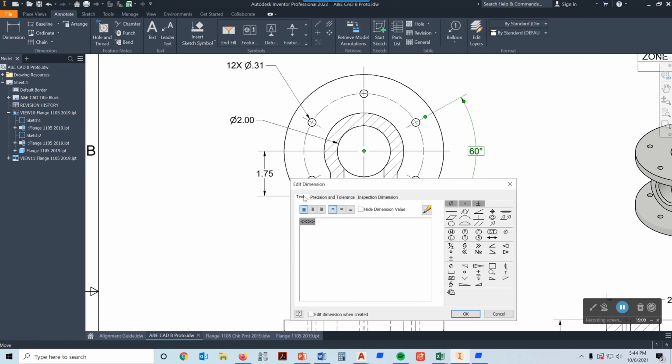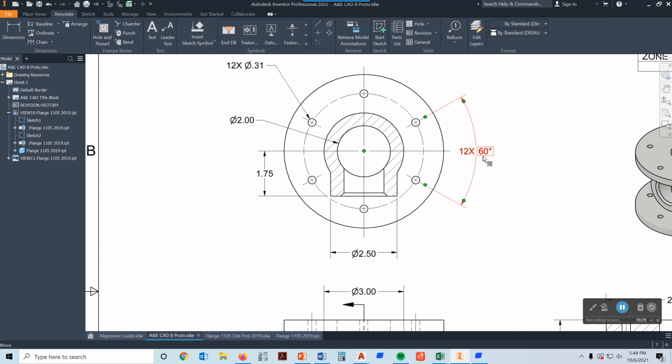And then go back to text and put my cursor in the front and type 12 capital X and a space. Oh, didn't get it in there. There we go, 12 capital X and a space. Now, what it's probably going to do is pull this 12X inside the box, and I'll have to fix that if it does. Oh, it didn't.